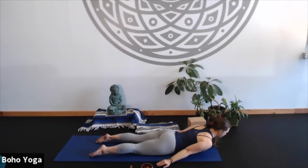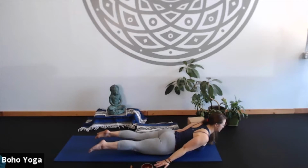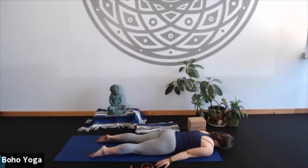And gently peeling the chest up, walking the fingertips back. And pressing the toenails into the mat. And then I'll lift my legs today. Lifting my heart a little bit more and finding a full breath or two at the top. And so feeling a gentle strength through the whole back of the legs, the low back, and the upper back. As you exhale, lower down, turn your opposite cheek to the side.